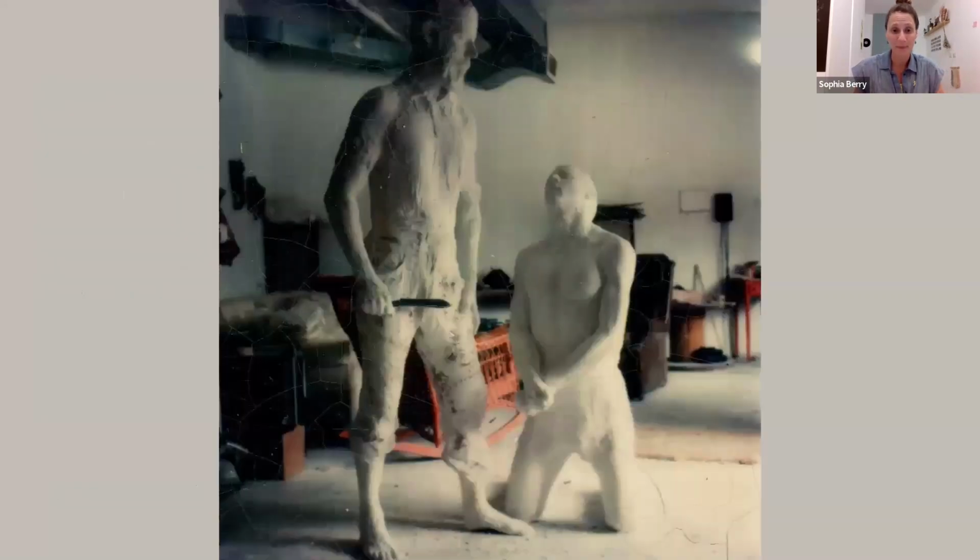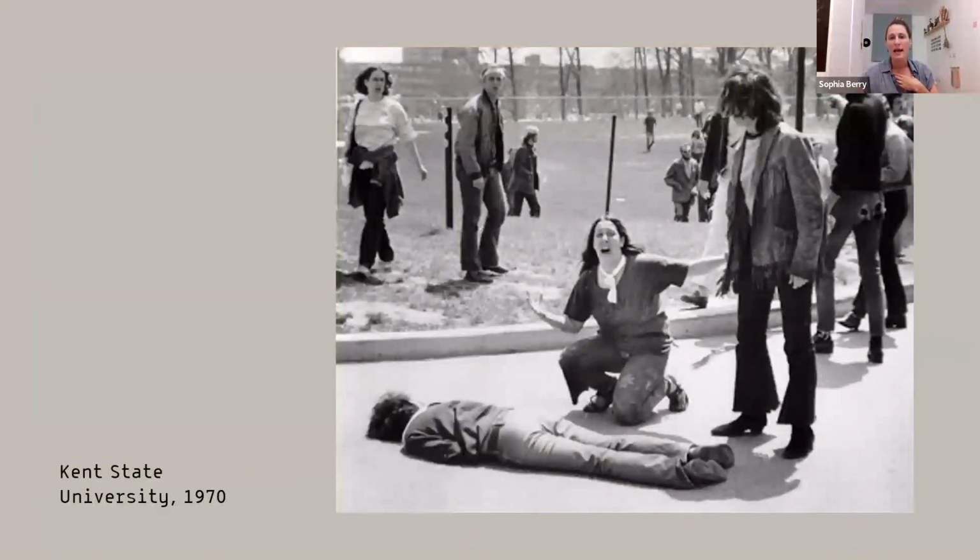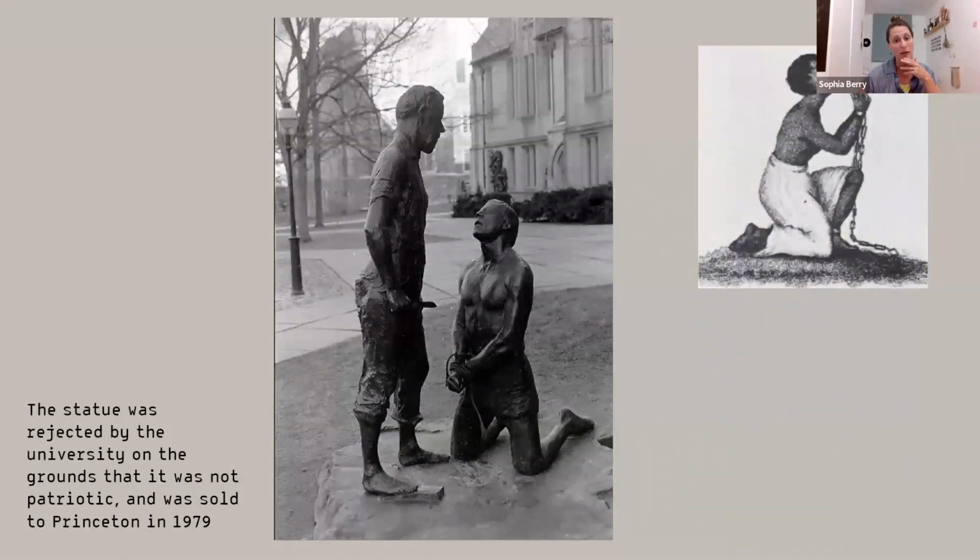Now this sculpture itself was created as a memorial for the Kent State University events in 1970. There was an anti-Vietnam demonstration on the Kent State University campus in Ohio. During the demonstration, 4 students were shot down by the state police or security. 2 were demonstrators, 2 were just civilians passing by. And the university asked George Segal to create a sculpture in memorial of this event. Once he created the sculpture, and we see that here, it's very difficult to say that Segal does not have a more political reading of it, because it was created with the intention from the beginning as a memorial sculpture.